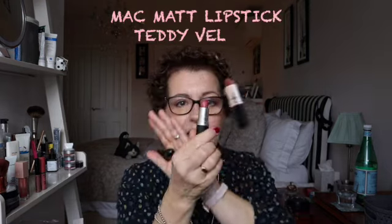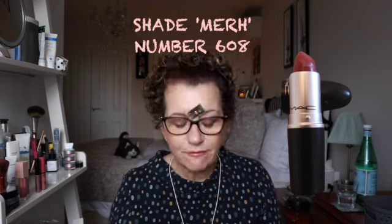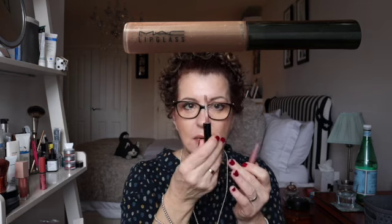So this beautiful product, which is the MAC Teddy Velvet, I love nude lipsticks, and this is just a slightly different shade, but unfortunately the Teddy Velvet lipstick, the MAC product, as much as I want to like it, it did not suit me. So I was not ready to give up on the MAC lips, so I thought I'd try the lip gloss, and I thought I'd get a little sample size, very similar to the Teddy in colour.